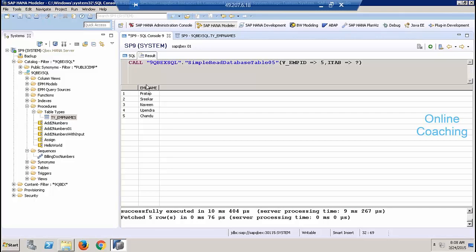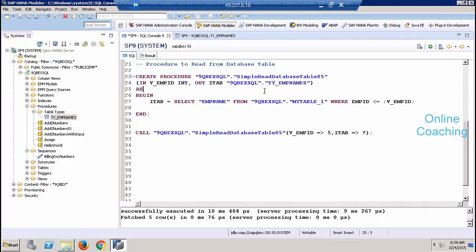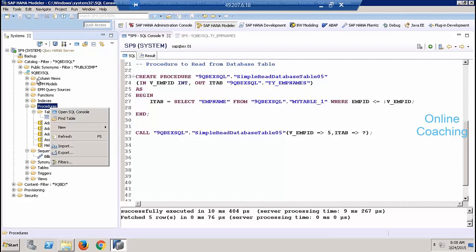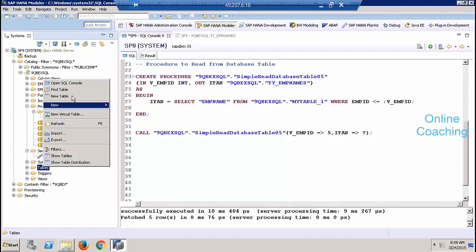Okay. And next option, let's say I create types. I want to create one. Right click on the table, you say new table.